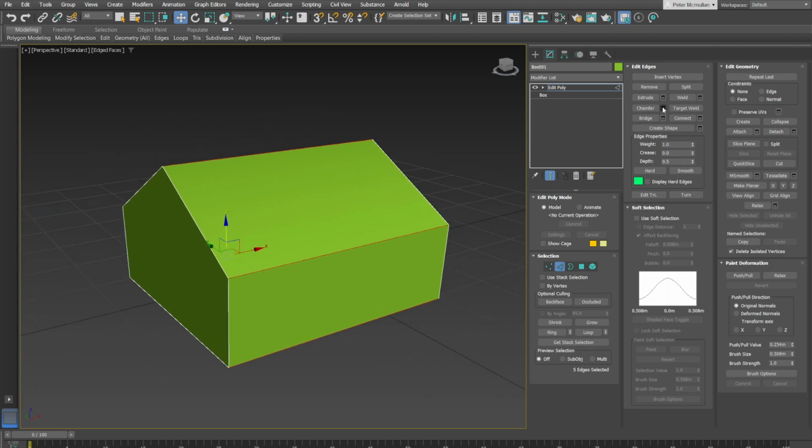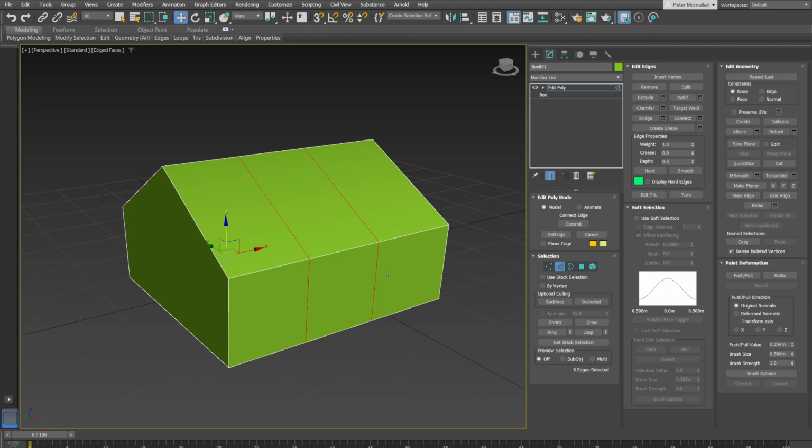And I'm going to go over to connect, but instead of just hitting connect here, I'm going to hit this little settings box here. And it brings up this little flyout. Now we can do things here like slide where we want this connection to be. We've got pinch, which won't do anything until we tell it we want two connections, and then pinch will bring those together or further apart, and we can also slide them like this. Okay, and we can put our segments way up.